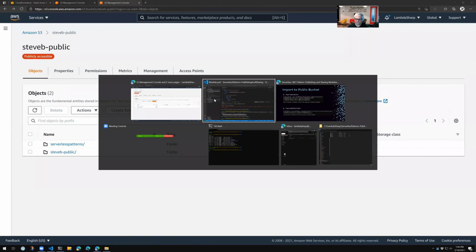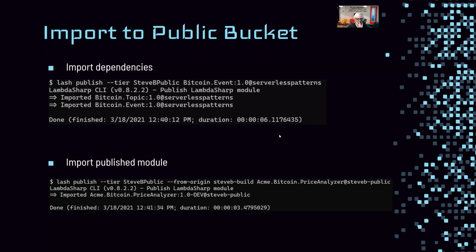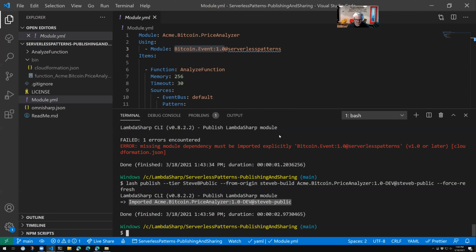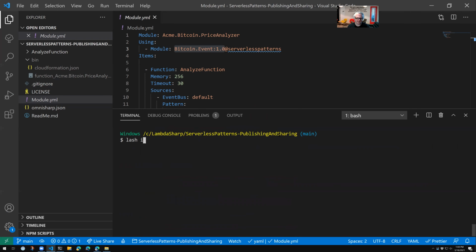Okie dokie. And let's see. So just to show you how all the pieces kind of work together, this actually went faster than I had hoped. Let's just create a new deployment tier. Give it a tier name. What should we call it? Publishing and share might be a little bit longer of a name. CloudFormation can complain it has only 64 characters for a lot of resources, but I'll just call it demo. I don't think I have a demo tier yet.